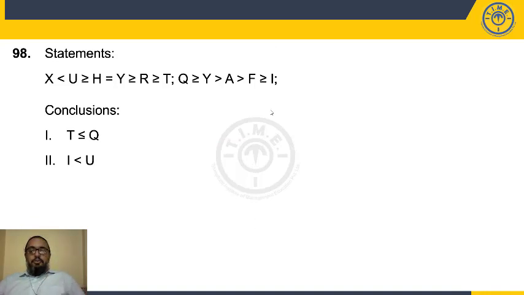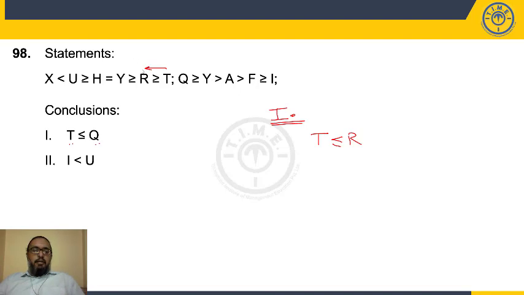Okay. So now for the first one, I need to find a relation from T to Q. So T will be the starting element, Q will be the end element. So let us see. From T, I will have to move in the backward direction. Whenever you are moving in the backward direction, the inequality also must be reversed. So greater than or equal to will become less than or equal to R. Now, do I have R anywhere connecting Q? No. So until you find a common element, you keep moving.